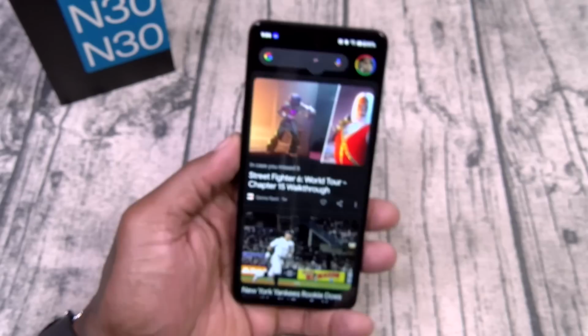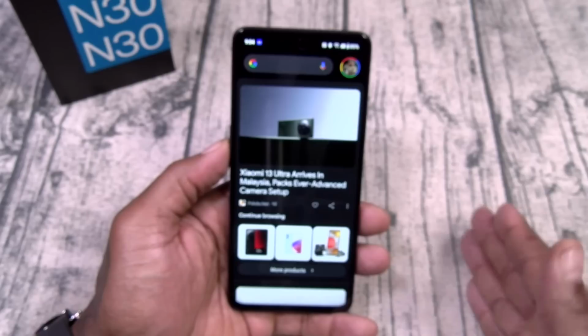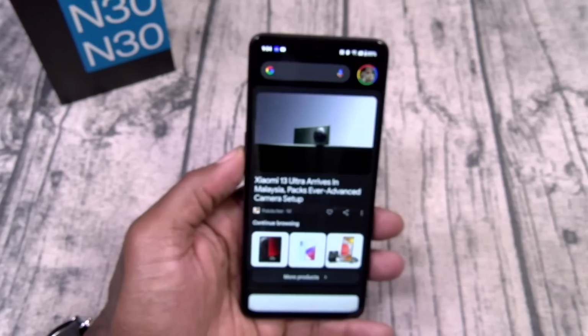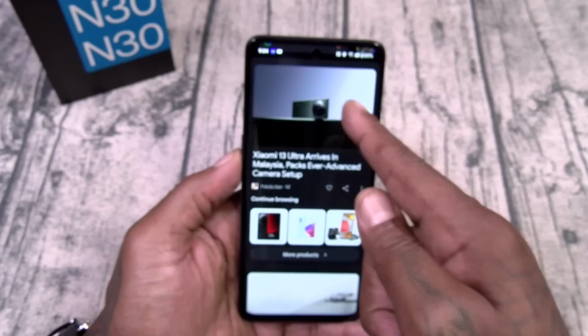Okay, so we got the Xiaomi 13 Ultra, with the super camera setup. I actually got one, which, on another side note, a lot of people have been asking me, where's the full review on that? This is what I was waiting for. I got the limited edition white Ultra camera setup. I'm doing that video next week. This is the second best Android phone in the market, behind Galactus 2.0.